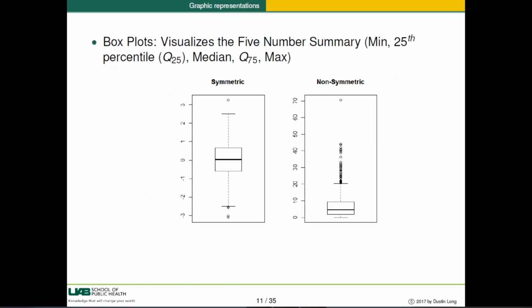Why would you do the non-symmetric versus symmetric? I just wanted to show you what they look like. So the first data were generated from a normal distribution, a symmetric data. And so that's what a symmetric data looks like. You see how the bold line is in the middle of the box, and the whiskers are about the same length, and there's very few outliers. This would be what a symmetric data would look like. The other is generated from a gamma distribution, which is a very skewed distribution.